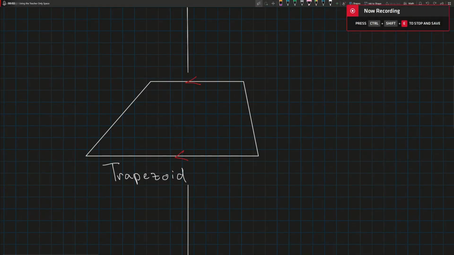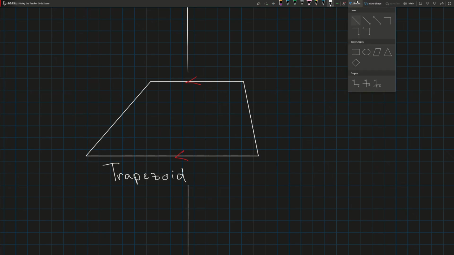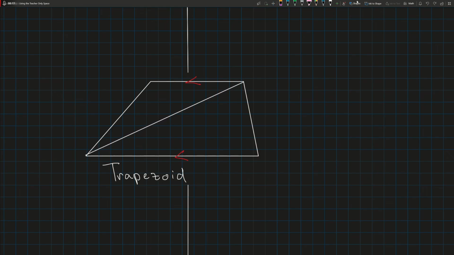In this video, we're going to talk about the diagonals and the angles in quadrilaterals. We're going to start with the trapezoids. A diagonal is simply a line that is made from one corner to another. So like so. And there's one more. So these are the two diagonals. Let's call this one D1 and D2.